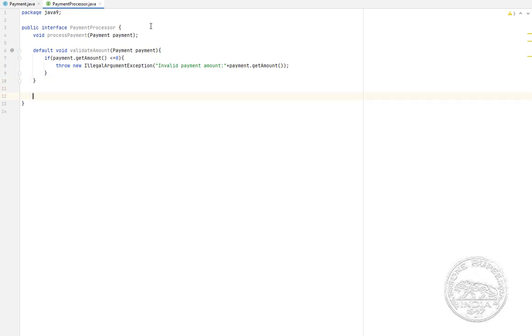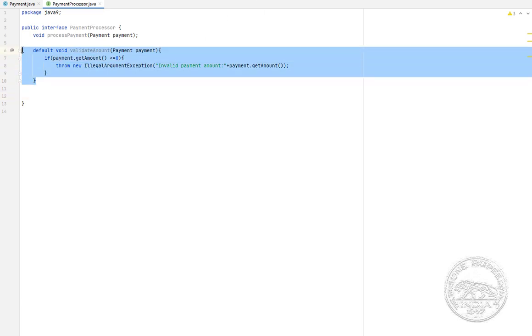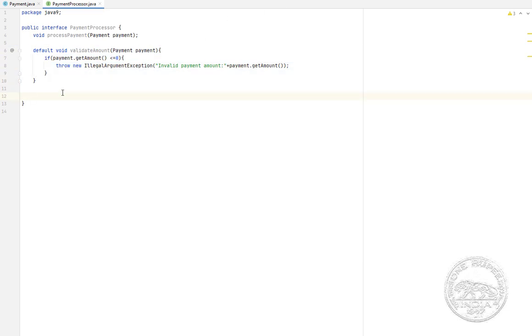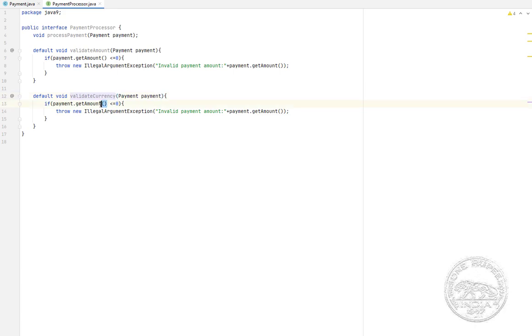Next, we can also do something like, let's simply copy this and create one more method and say that it validates currency. And here also we can say invalid payment currency. Now here we are going to use our new private method.